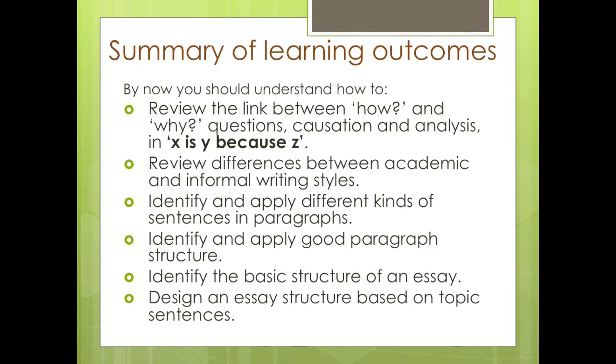It's not the topic of this, but you can really use this writing style matrix as a litmus test and a kind of a checklist for how you sound. Likewise, you should feel comfortable with identifying and applying different kinds of sentences in paragraphs. So we've got 4 different types: topic sentences, developing sentences, transitional sentences, and terminating sentences. Now, we've seen how that one sentence could play multiple roles and that the order might change depending on the context, what comes next and what came before.